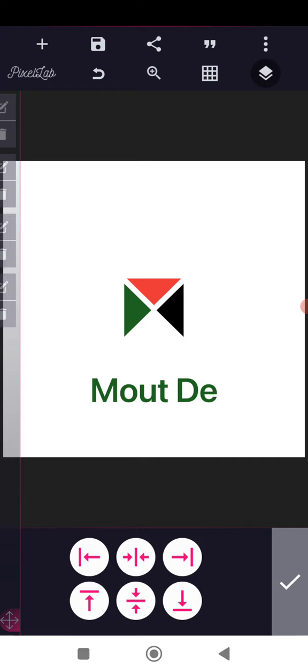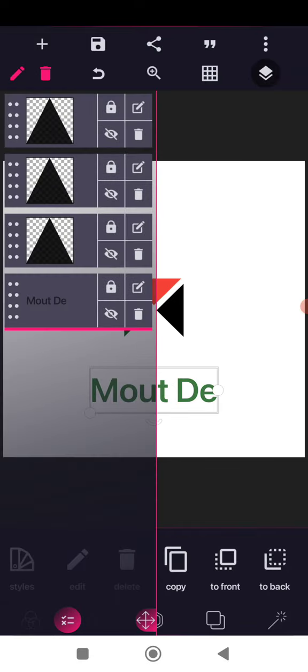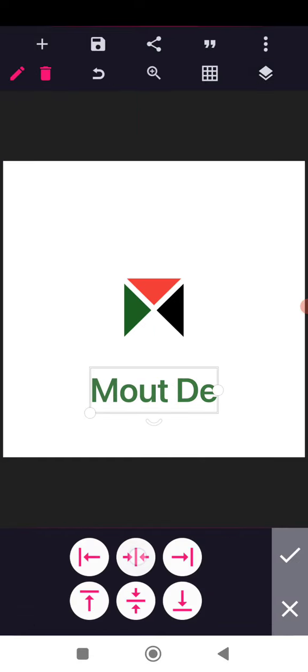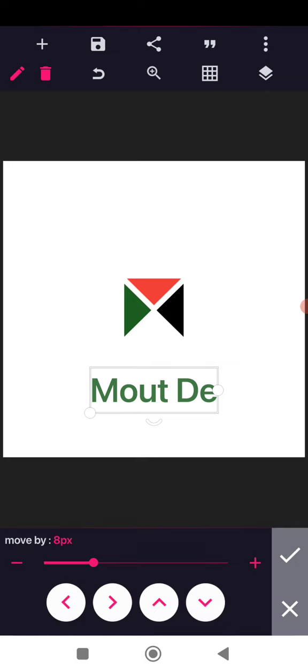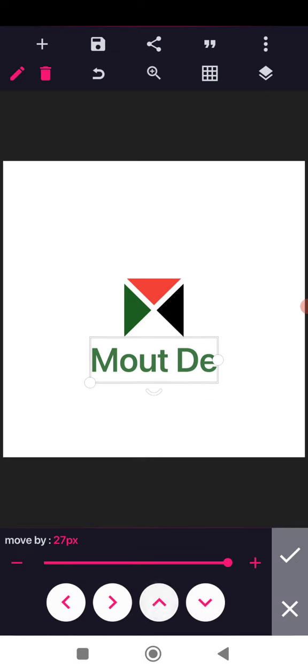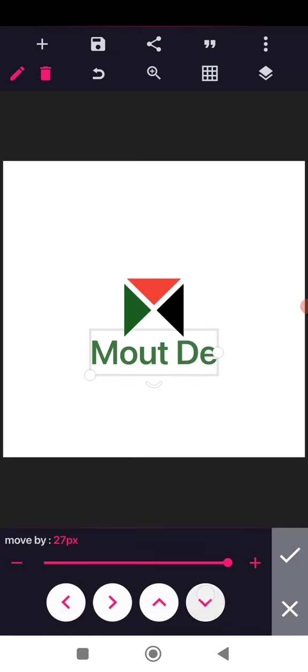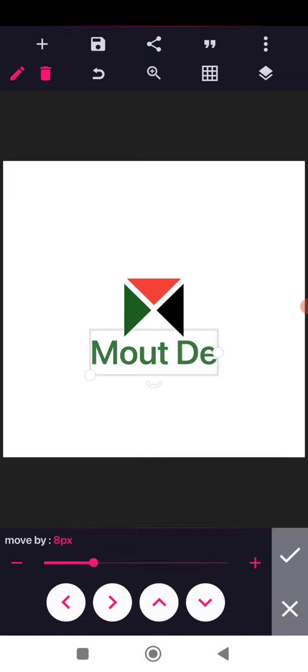So we can take it to the middle here, but I think that's going to distort the design because of the text. So we're going to leave it just like this and align this text, the brand name, to the middle. I think it's already aligned. We're just simply going to adjust it. And this is it.